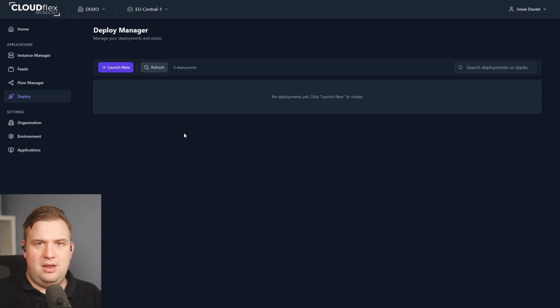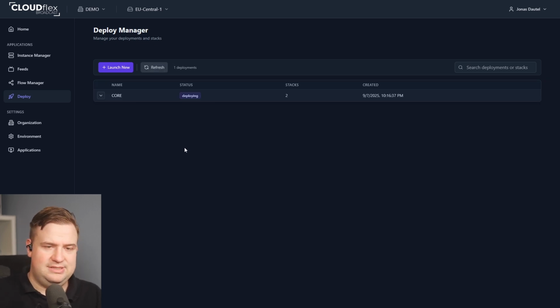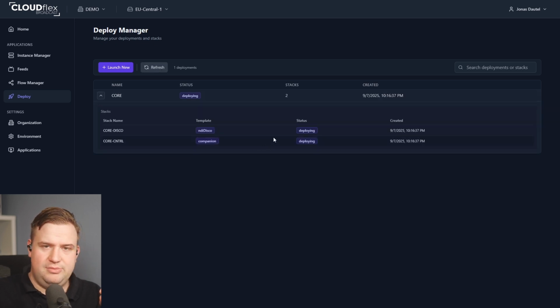And now CloudFlex does the magic. In the background, we're going to provision those resources. If it's self-hosted, that's going to be in your own AWS account or a different cloud provider account. If it's managed, it's going to be in our account, so we provision that for you. We then do a multi-stage deployment where we use our own orchestrator. So we don't rely on any third parties like Terraform, OpenTofu, or similar. We built that ourselves, which allows us to still be vendor-agnostic and use this across multiple clouds.